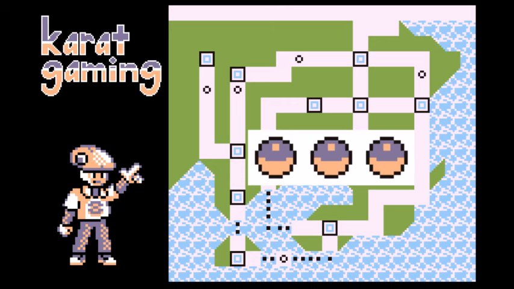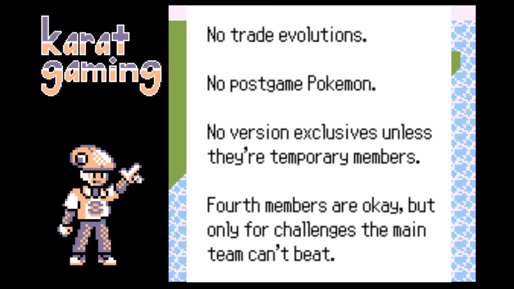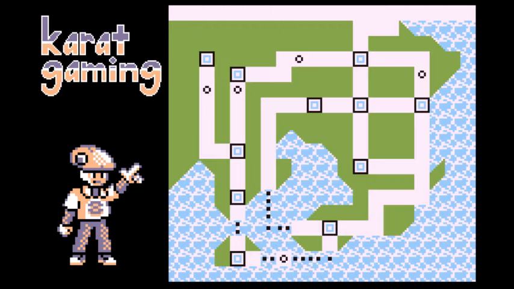Like before, there's a handful of rules we must follow for this challenge. No trade evolutions, no post-game Pokemon, no version exclusives unless they're temporary members. 4th members are okay, but only for challenges the main team can't beat, such as using HMs. So now that I explained the rules, let's jump right into this challenge.